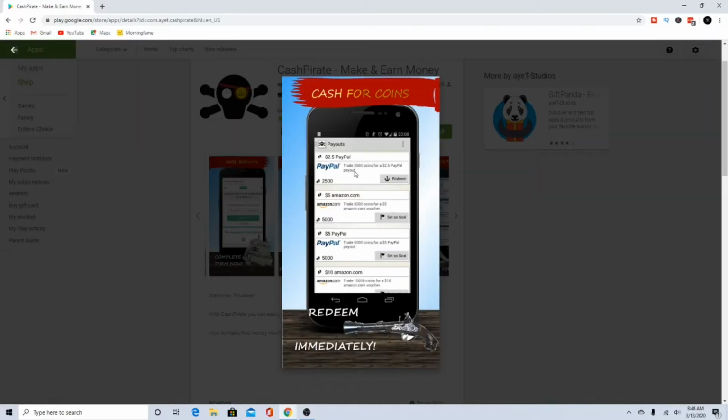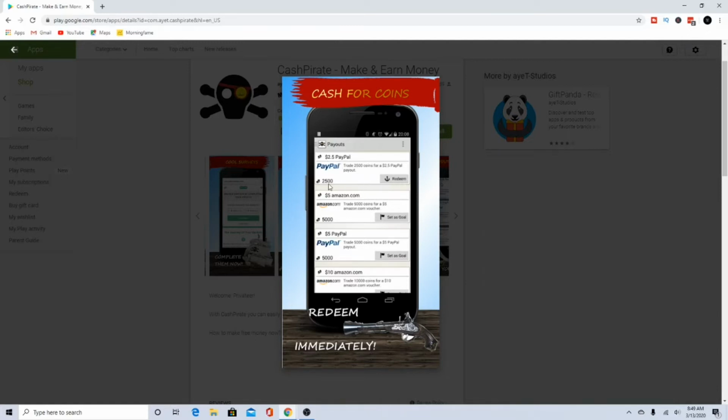Now it says you can get Amazon money or PayPal money. It's up to you what you want. So those are the only things that are displayed here.